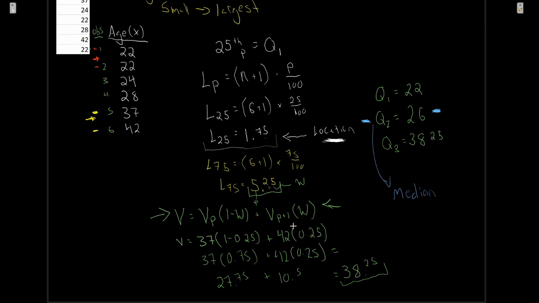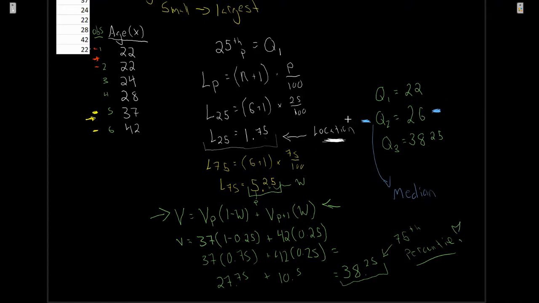From there, we have all of our numbers. It's just number crunching, just using our calculator. And we get the value of the percentile itself, such that this here is actually our 75th percentile. There we go. And then again, you can work back and see if you can work out our first and second quartiles as well.